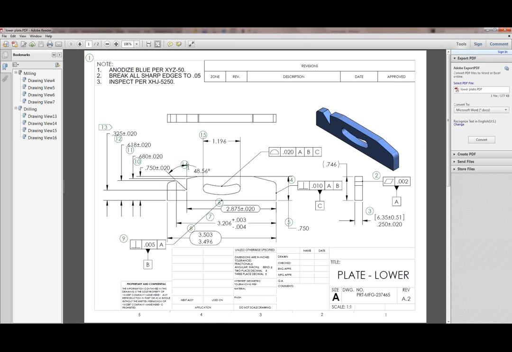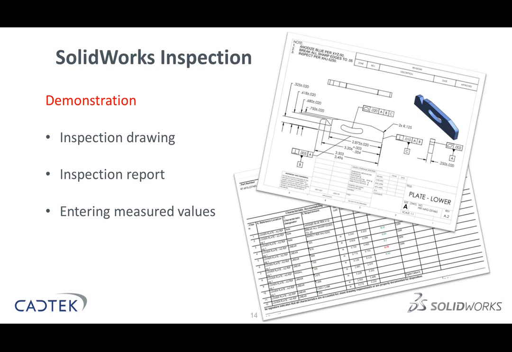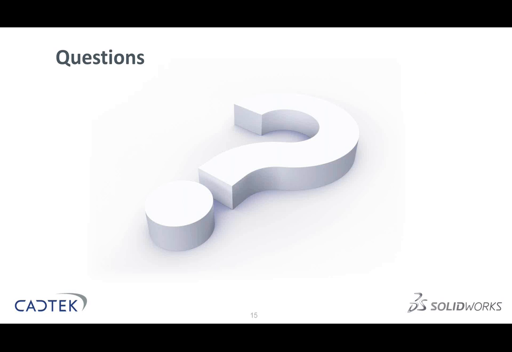All of the rest of the functionality, all of the Excel exports is still available. It's just a nicer side when we're itemizing the drawing, really, in the add-in, if you've got the SOLIDWORKS drawing. If not, obviously you just have to use the standalone version. So I'll just jump back into the PowerPoint. So we've been through these three key areas: the inspection drawings and creating those, the reports that go along with them, and then in the professional version of inspection, entering the measured values into the software rather than the Excel sheet.